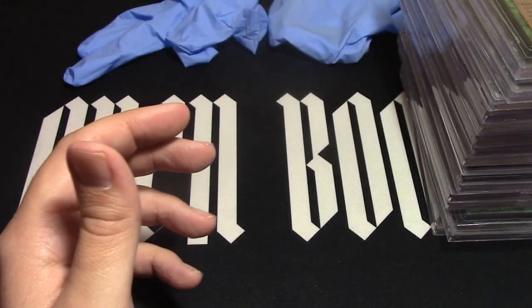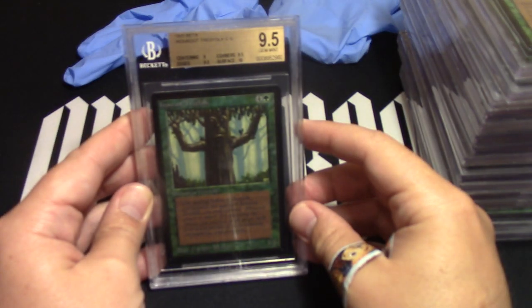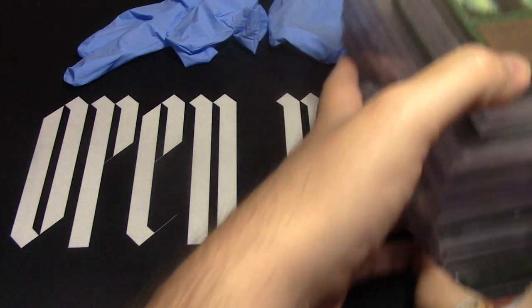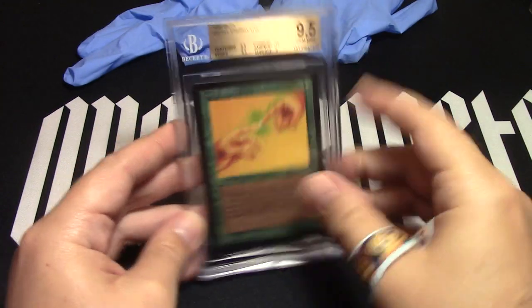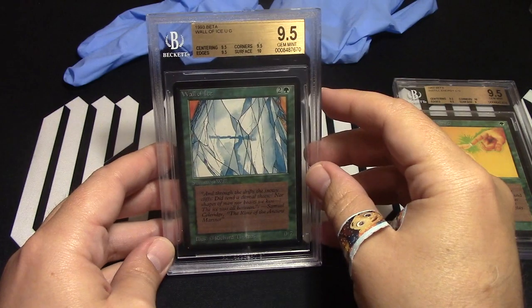The Bears. Iron Root Treefolk. 2 9.5s, 10, and a 9. There he is. And he's smiling kind of in his off weird way. All right. And now we're going to go to the uncommons. The uncommons. How precious. Instill Energy, 9.5s, a 10 and a 9. Wall of Ice, it blocks, 9.5 and a 10.